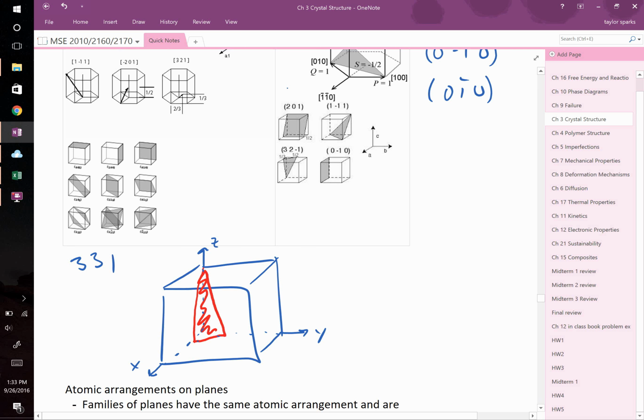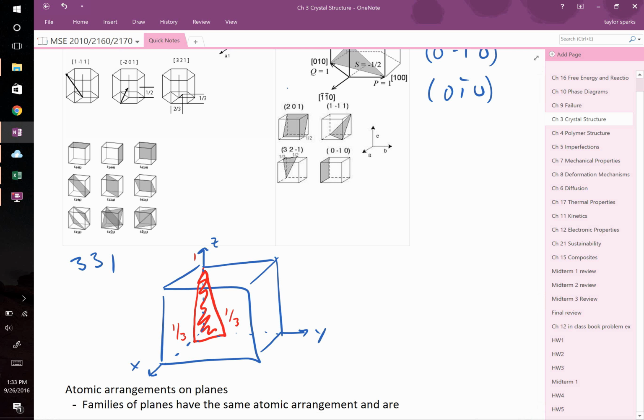Right, so this isn't so bad. You just did it in reverse. How did he know to do 1/3? Because he took the reciprocal of this thing, and he said, okay, it's intersecting the x and the y at 1/3, right? So that's at 1/3, that's at 1/3, and that's at 1, okay? So you can go backwards and forward this. You'll see a lot of examples on the homework. We're going to test this.